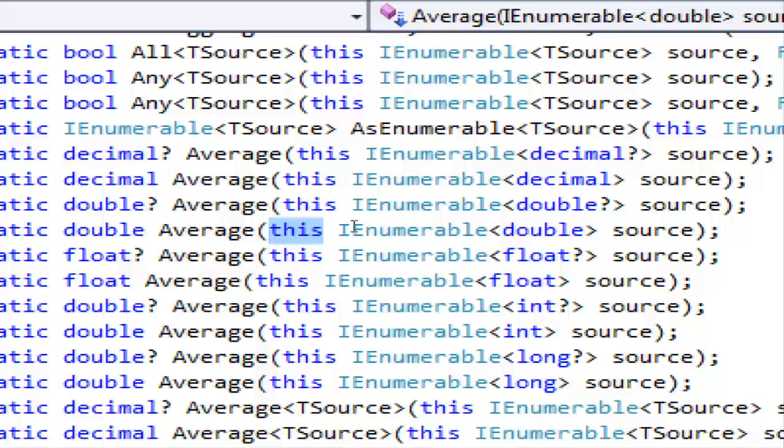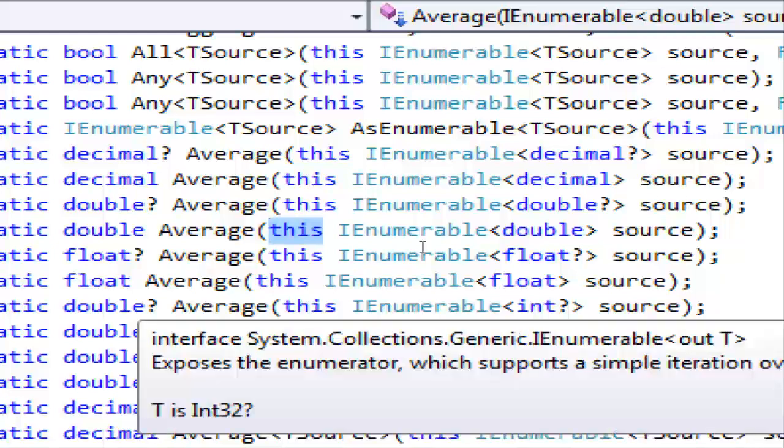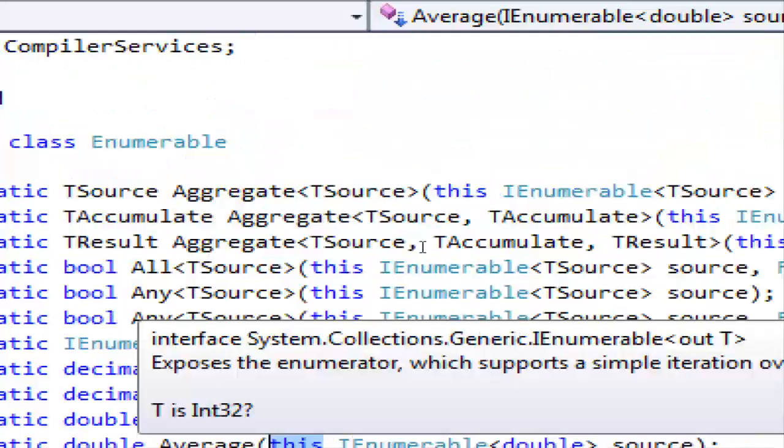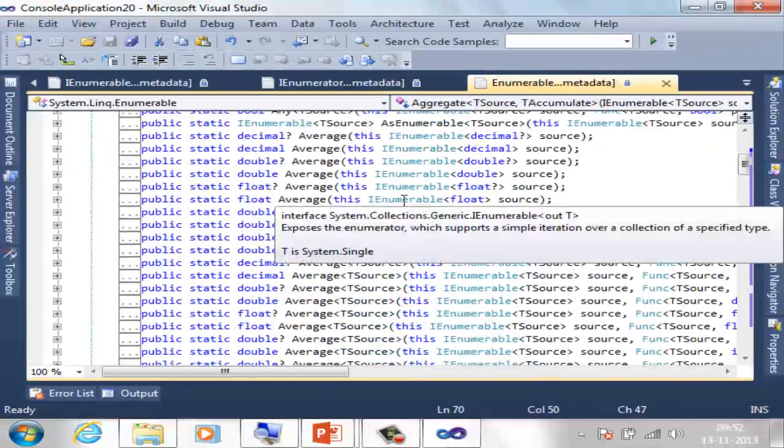When you put this in front of something, it just means that it's an extension. Recall what I told you last month. When you start a method, and the first parameter within that method has the word this, that means you are going for an extension. And what does this statement say? You are going for an extension on IEnumerable of double. So in other words, this is the place where LINQ says that all these are the extensions being added onto IEnumerable.